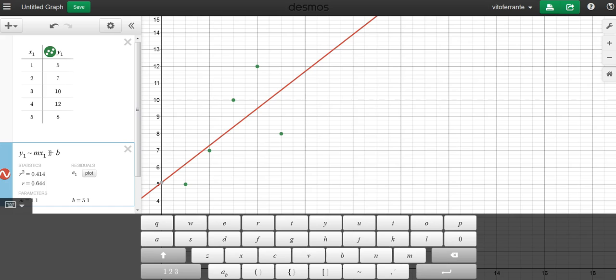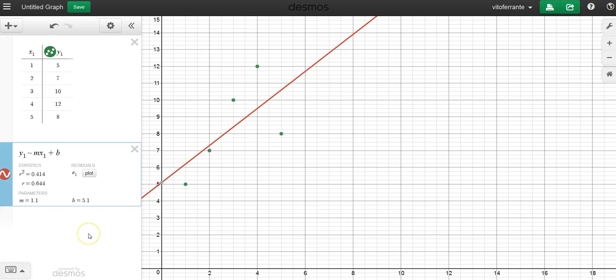So I get a lot of great information from there. Let me just go ahead and hide this again so I can show you what some of the things that showed up are. So Y sub 1 is approximately mx1 plus b. What this did was it took the data that you gave in this raw table and it actually created the line of best fit. Okay? Now the line of best fit tells you how close you are. These are the statistics. This tells you how close the line is actually fitting, right?